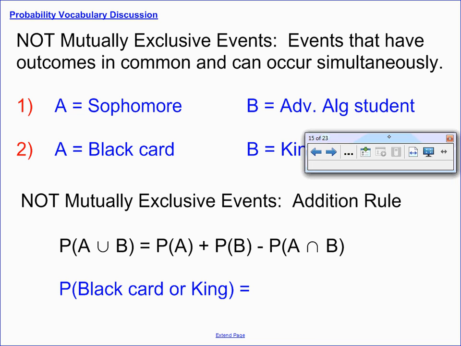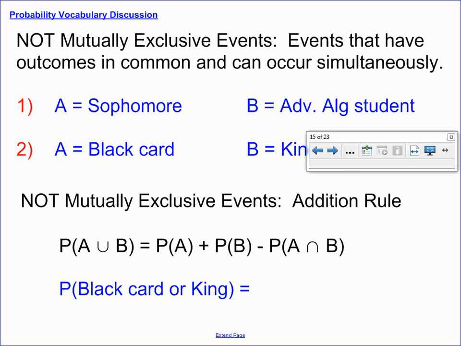So how can we do that? Let's go ahead and do the probability. We draw a black card, right? Out of our standard deck of playing cards, 52 cards without the jokers. Half of them, 26, are black. So we can write 26/52, or we could put half of the deck, 1/2. Or a king. How many kings are there? Well, there's 4 kings out of 52. That's a 1/13 chance.